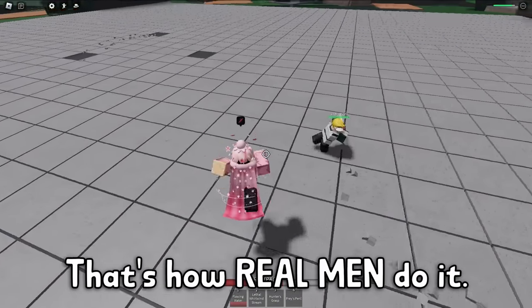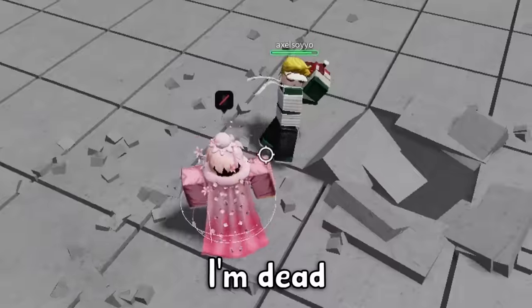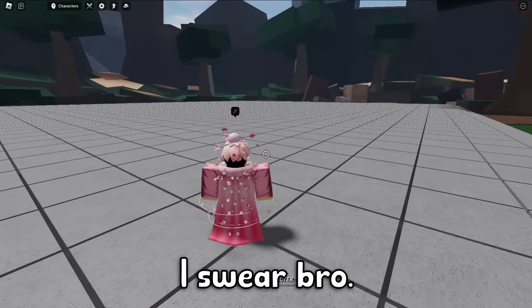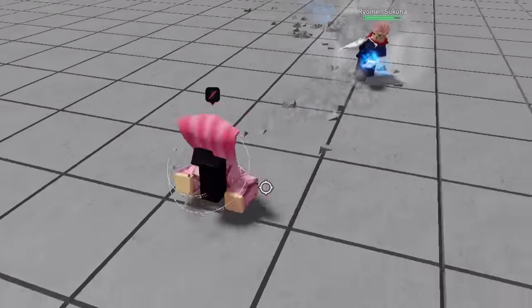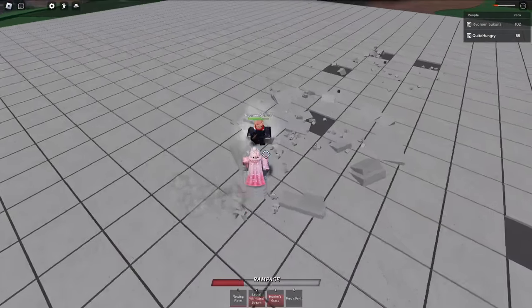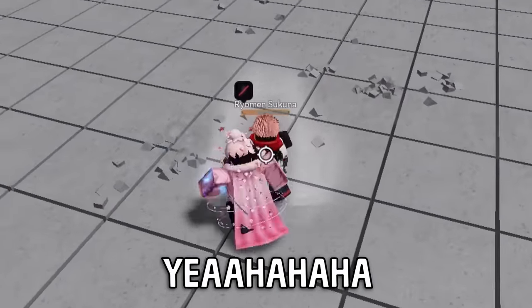Fight with hands. That's how real men do it. Get out of here! I said fight with your hands, not some bricks off the ground. I'm dead. It's gonna feel so good when I land these techs. I swear, bro. Okay. Sukuna can't Kyoto? Unlucky. Sukuna can twist it. Now I win. I win! Yeah! I did it!